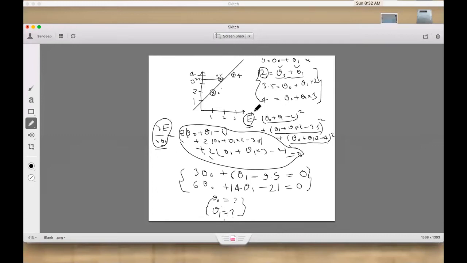So this is our E, the error. We differentiated once with respect to theta naught, and then with respect to theta 1, and equated it to 0, because of which we got these 2 new equations which we can solve. What is it that we're trying to do? We're trying to find the rate of change of error by varying theta naught, such that the rate of change of error is going to be 0, right? Similarly, we are going to vary theta 1.